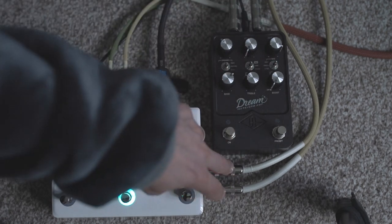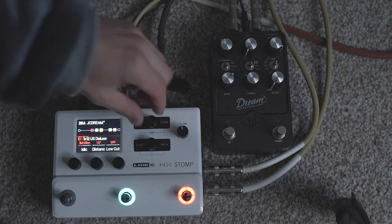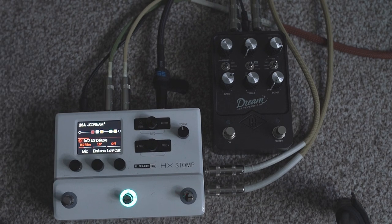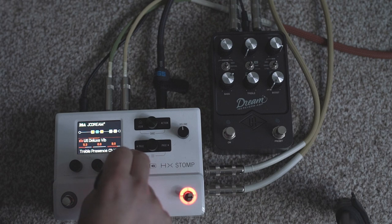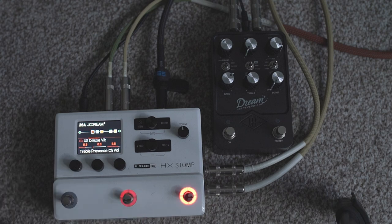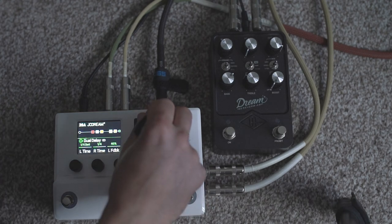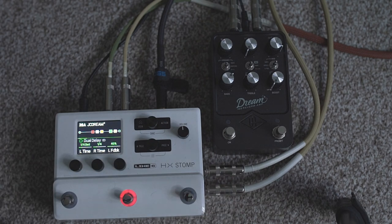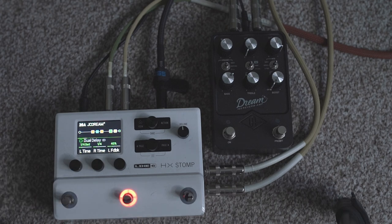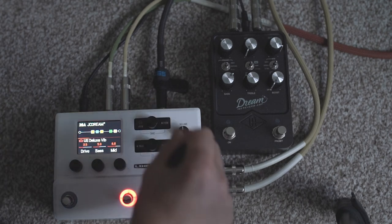So this is in the loop, and I'm using a dual cab with the US Deluxe, and I'll just show you where we're at stock settings wise. That's the Dream, and that's the Deluxe Vibrato as it is once we've pulled that up. So I think what you'll initially hear is that there's more bass with the Dream. So let's get in and start seeing what we can do.